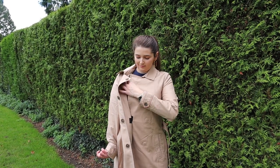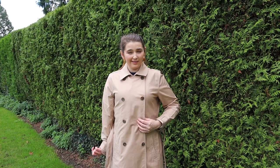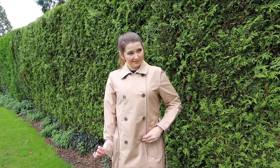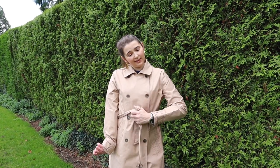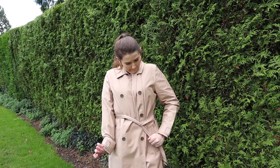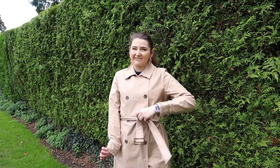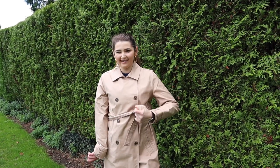This is me showing you how the coat fastens. As you can see, these are the magnetic closures I was talking about, as well as the velcro panel that helps keep the coat closed. It also has a belt which I'm going to do up with my chin, because that's the only way I can do up belts on coats with one hand. But I will definitely wear this coat done up.